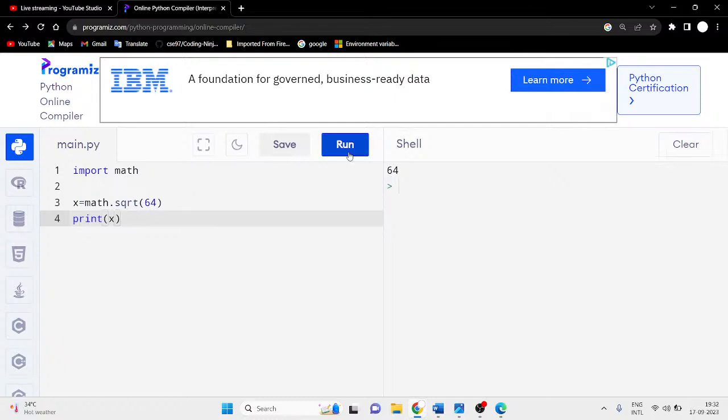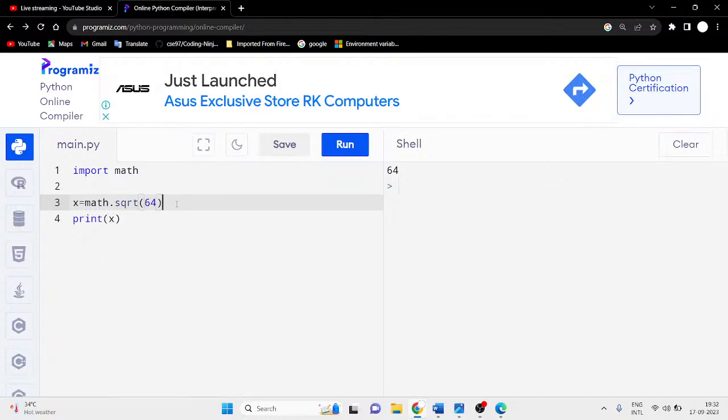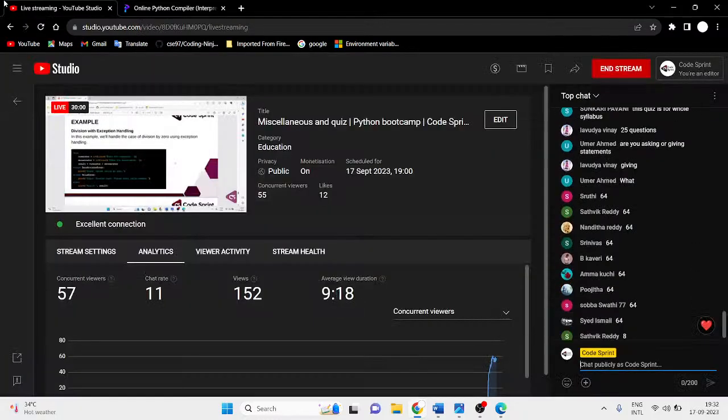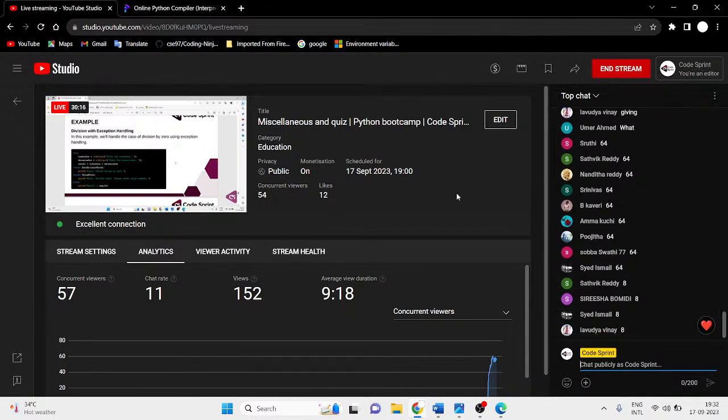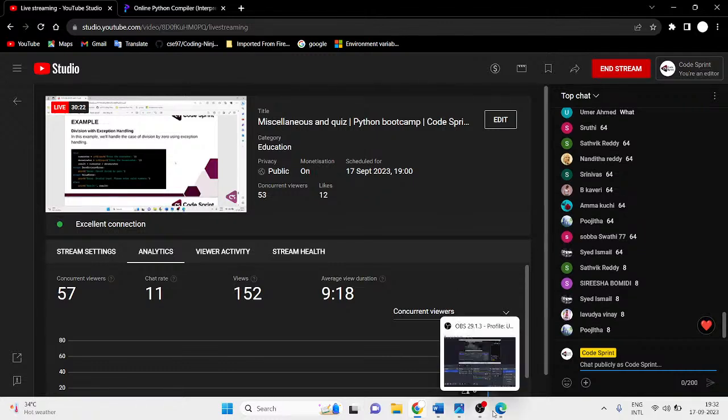What will be the output? Guess the output. SQRT is nothing but the square root function, and this is there in the math module. I want the answers in the chat box. Satvik, Sirisha, Ismail and Vinay. Yes. Pujita.